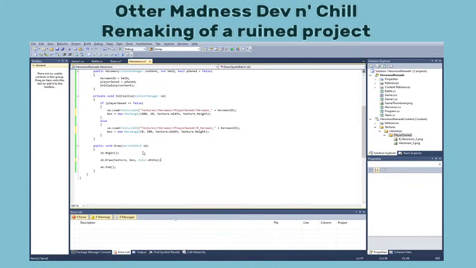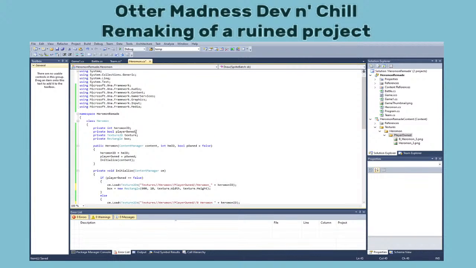Color.white is its original color. There we go. Okay, so we have 0 errors.